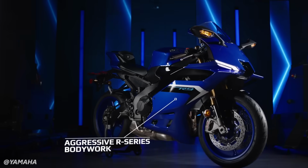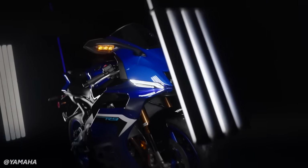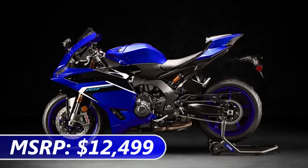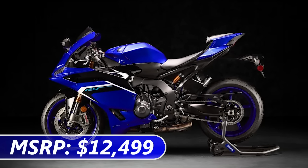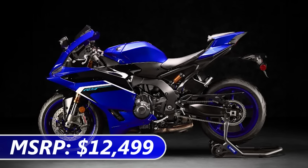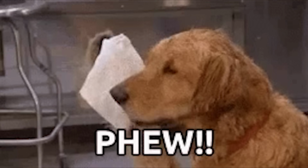With its sporty, fully faired design, adjustable suspension, Brembo brakes, and modern rider aids, the R9 offers a ton of value. With its slated price of just $12,499, that really is a lot of bike for the price, and I think that's about what the R6 was costing when it was phased out anyways, so this is pretty great news. Okay, now that that's out of the way, we can all move on with our lives.